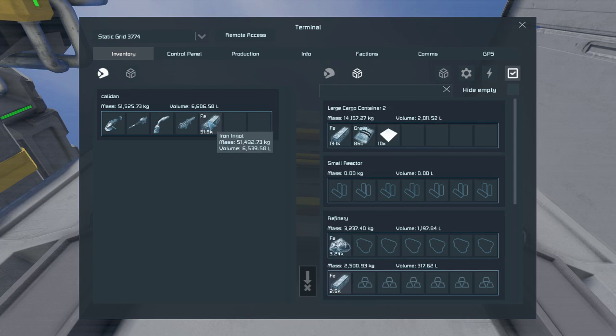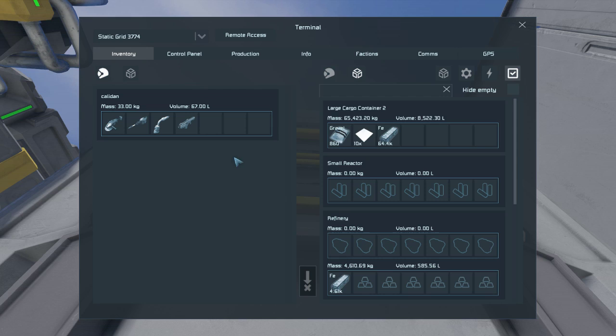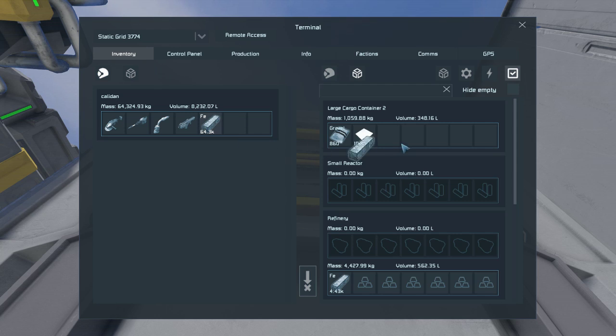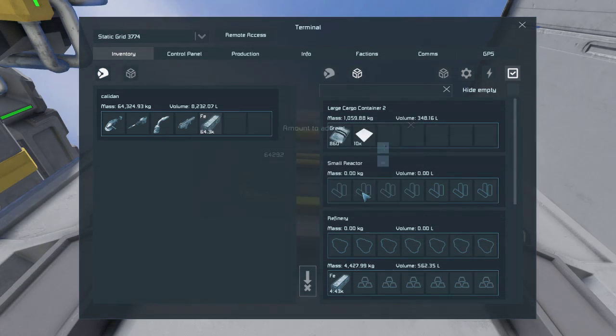Now if we were to double click it from our personal inventory here, since the first item on our list here is our large container, it transfers that straight into our large container. Double click it, pulls it back out, single click moves it back in. Now as before, we can single click, okay, it does nothing. Click and drag, moves the whole stack, it's the same deal. Right click and drag, we can select an amount.